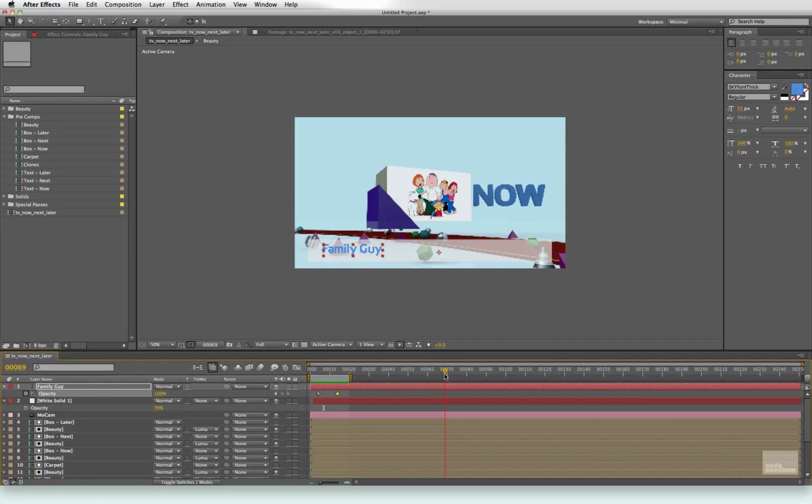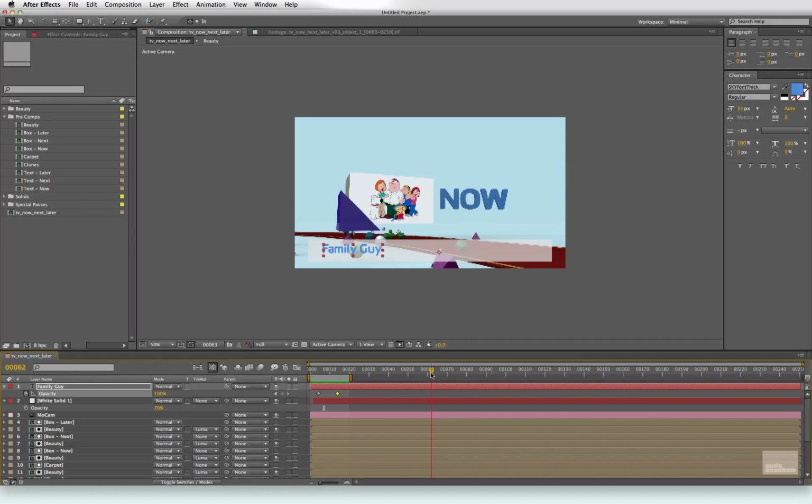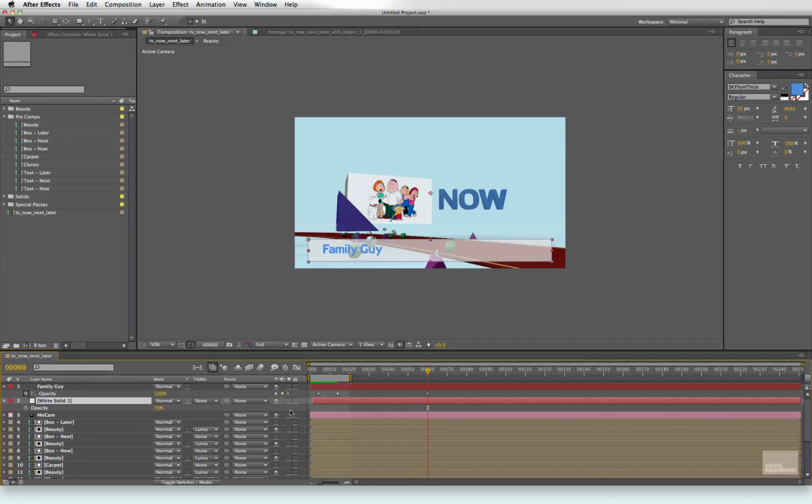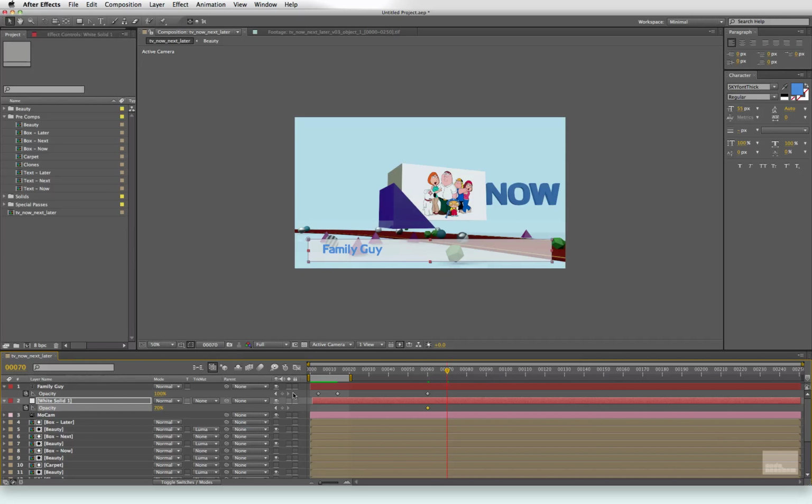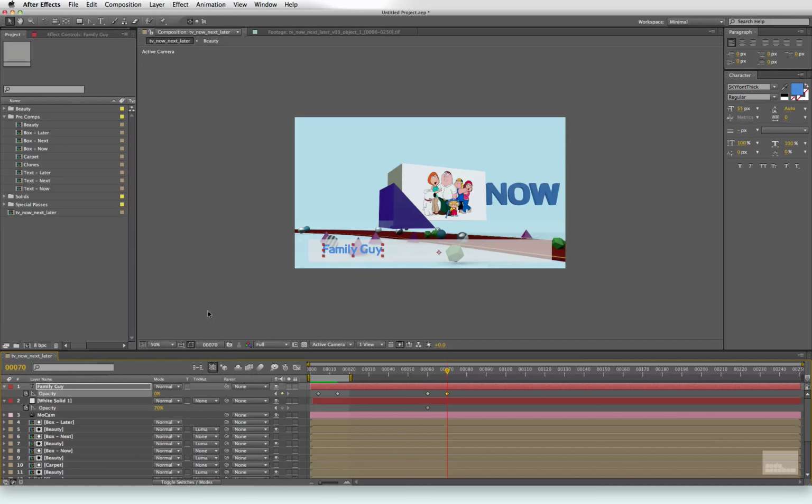I think actually we want them to animate off as the camera moves, so let's just get that done. The camera's moving there. Let's just have them fade out. Keyframe and another keyframe. And let's jump forward 10 frames. 0.